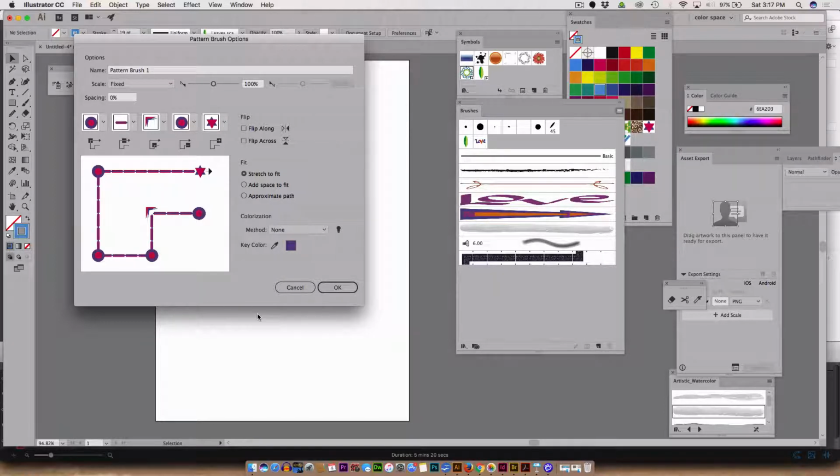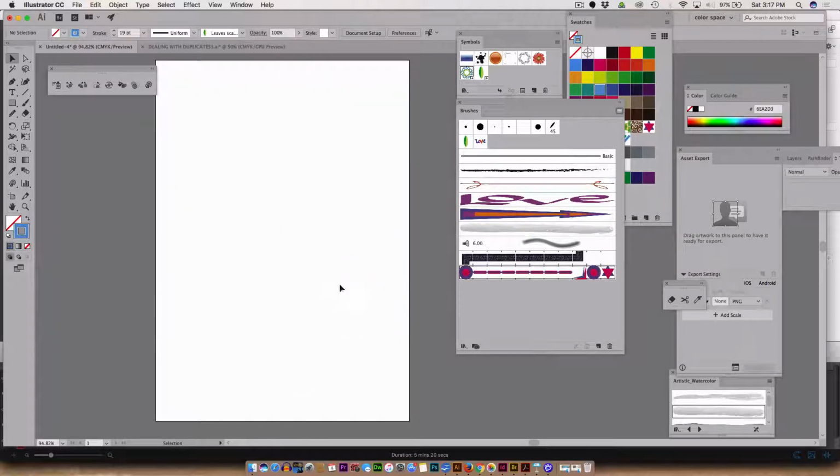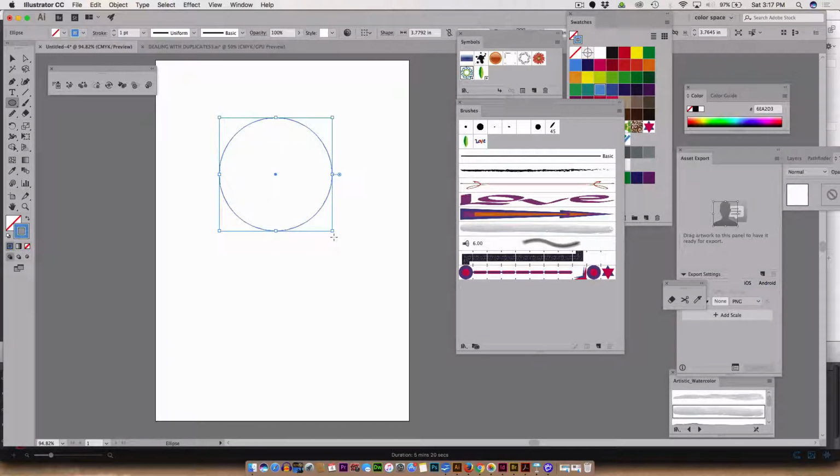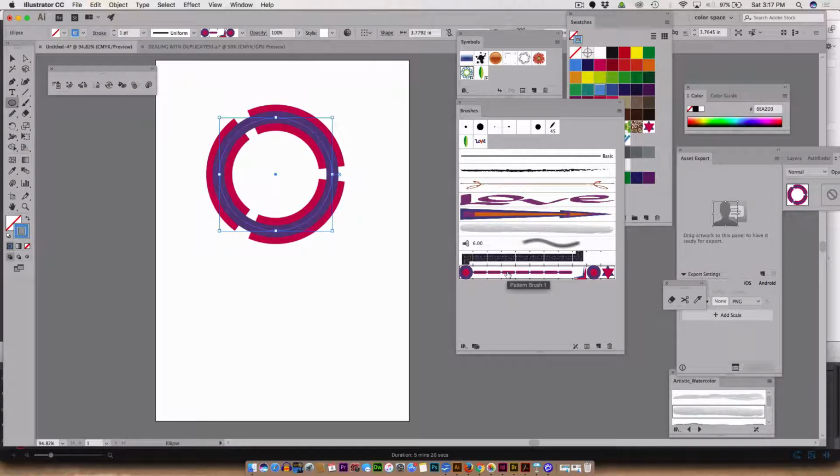So this is a way that could be really interesting for working on your map, if you're having some sort of walking path. In any case, if I click OK, depending on what I draw, if I draw a circle, which is a closed path with no corners, I'll only get the rectangles following around each other and no special marks.